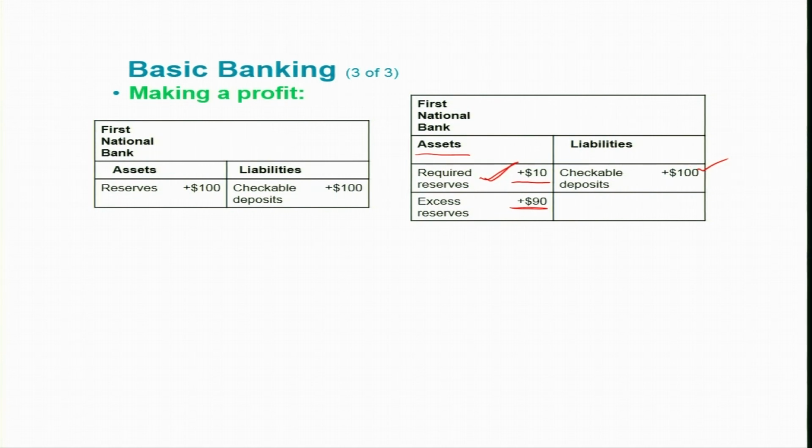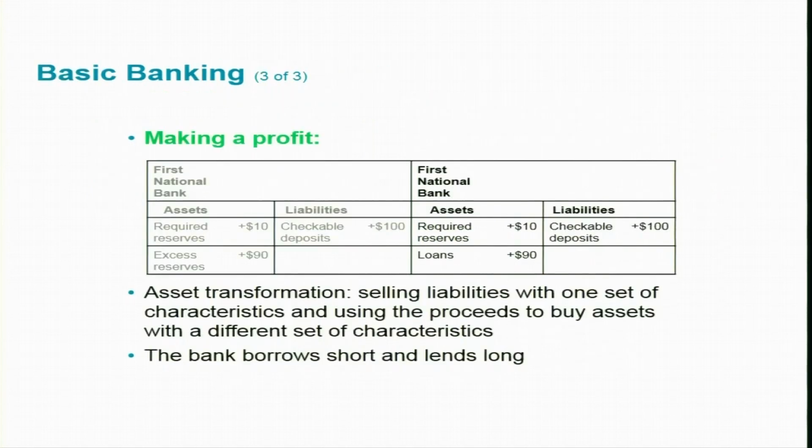For a bank, because it is also a firm, it also wants to make profit, so they won't keep this excess reserve simply with the central bank. Instead, they prefer to employ this fund, and they will be lending this money, because this is a liability they got through the checkable deposit. Now we put it on the asset side, and now they will be employing this money.